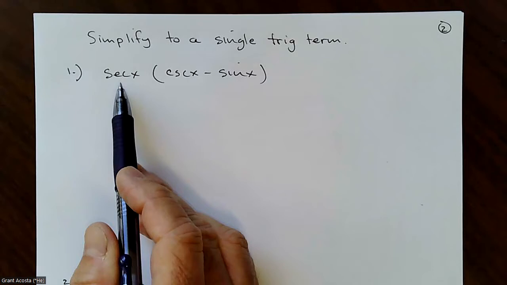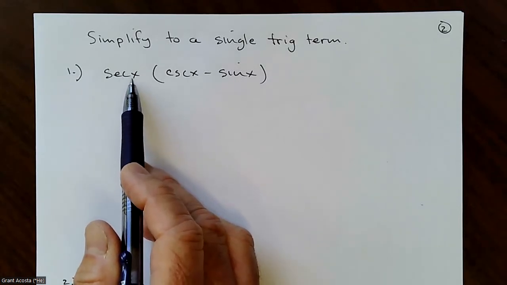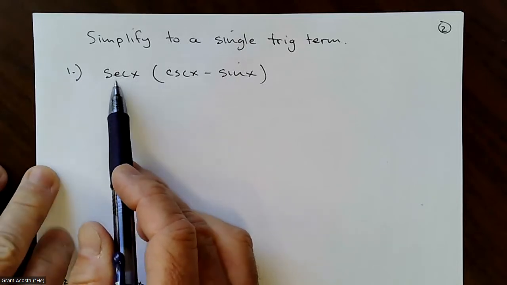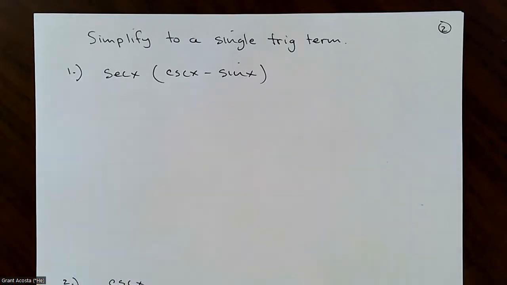Now, let's say you had access to the answers. Let's say it was an odd numbered problem and you knew the answer was in the back of the book. So you get this as your answer and you look in the back of the book and they have something that looks completely different. So the natural reaction is you're going to think that you did something wrong when in fact, your answer might still be correct. It just hasn't been simplified further.